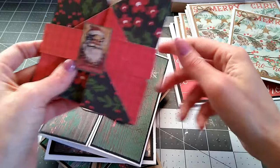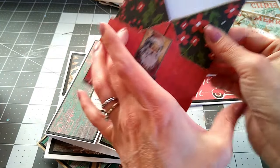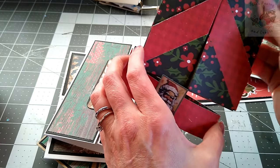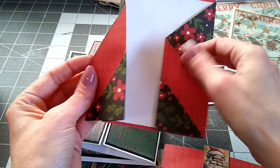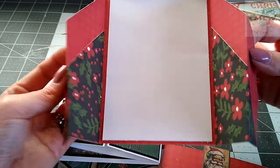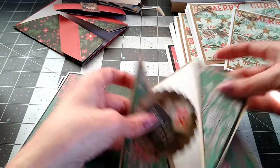Before I end this, I want to show you some upcoming videos I'm going to be doing. I've got these cards. This is just the tri-fold card, I believe is what it's called, or double fold card, something like that. The belly band, it's so cute. And you just open it up like that. There you go. And then we'll save that one for last.